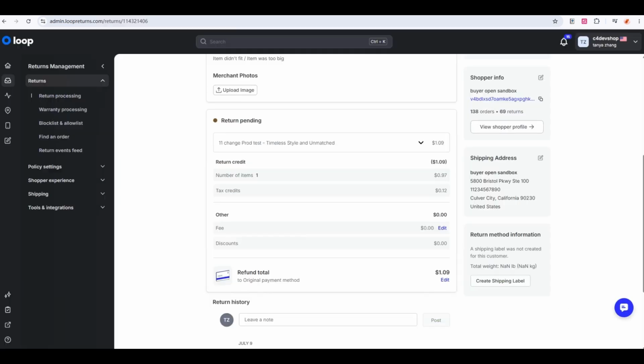Now, let's walk through the standard workflow for returns that require the product to be shipped back. This process consists of two main phases: logistics handling and final completion. In the first phase, you'll handle the shipping label. You have two options here. Manual generation: you generate the label and tracking number in loop returns, and once you do, the integration automatically uploads it to TikTok Shop for the buyer.